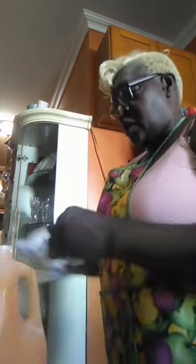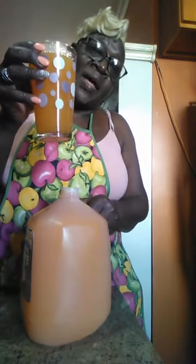So there we go. When we have our fruits, and the fruits are in the fridge so long, or you have them so long and are not using them, don't throw away your fruit. Use it to make a drink. Pineapple, ginger, carrot, and mango. That's what I have in here. So I make a big container that could last us for a little while. Juice doesn't stay in here for a long time.